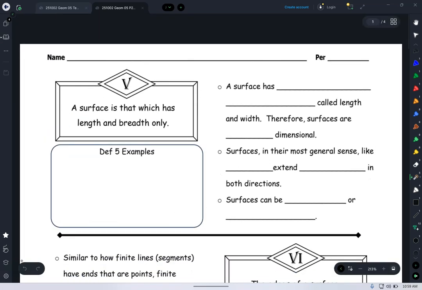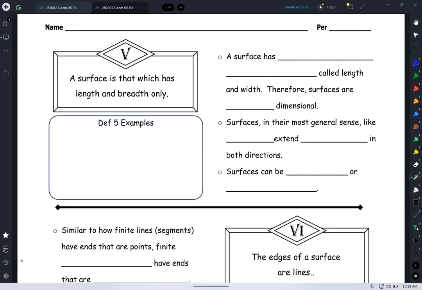Okay, so we are continuing along with our Euclid's definitions. Right now, he had started off with a point, a thing that had no part, it had no measurements to it, and then we got into these ideas of lines, and we talked about how modern geometry breaks lines into segments and rays, depending on whether they extend infinitely in both directions, or they are finite in both directions, or finite in one and infinite in the other, right? And so now we're moving into the next level, right? So we have now what we call surfaces.